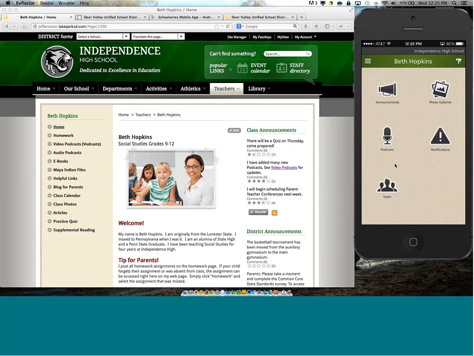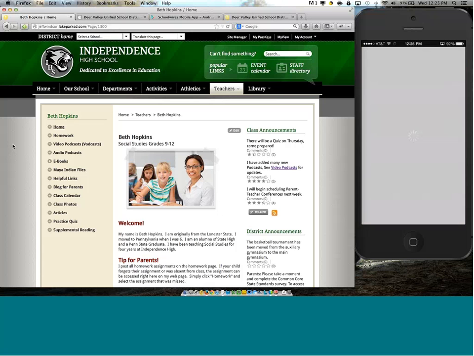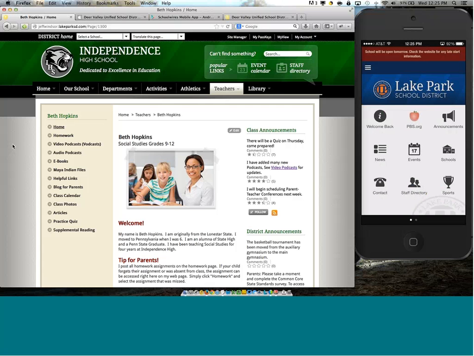The Centricity2 mobile communications app is available to any district who is a current Centricity2 client or would like to be a Centricity2 client, because the two work together hand in hand. It makes a nice round way for you to take care of your mobile strategies and be able to address the needs of all of your constituents, regardless of what device they're using to get to your site.